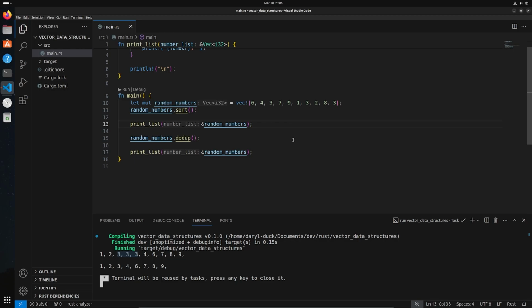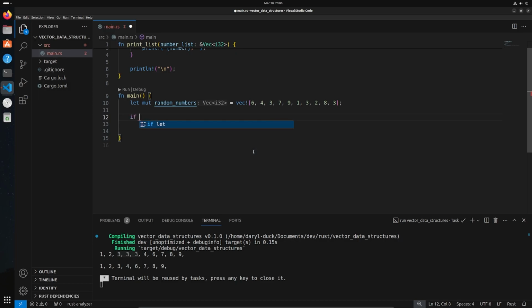What else can you do? You can get the first value easily without using indexing by just calling dot first and dot last. So that looks like this. So if I go, let's remove all of this and remove all this as well.